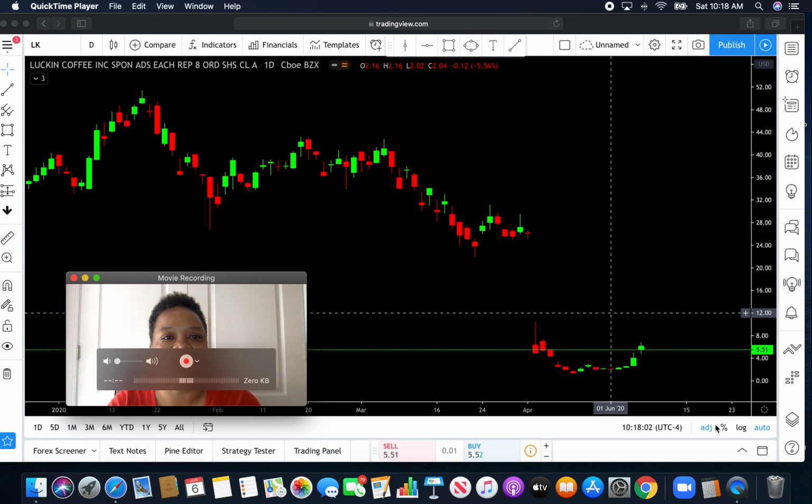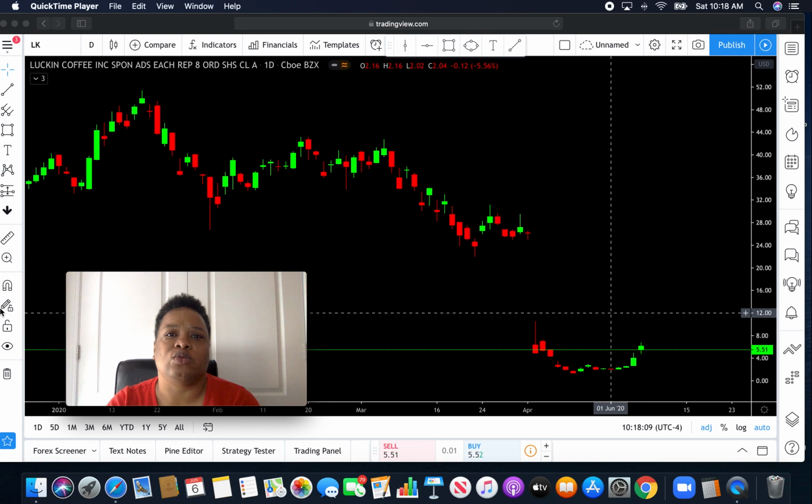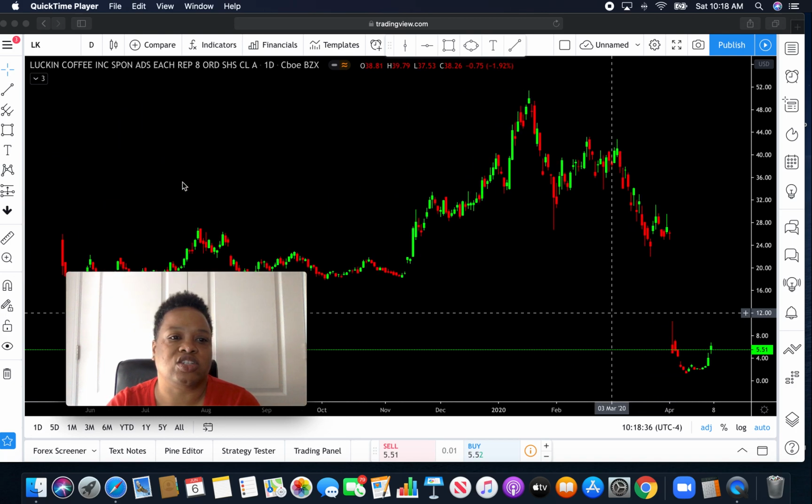And I wanted to take a look at this because one of the courses in the Abacus is looking at IPOs, and basically that's an initial public offering. These companies are not public yet, but you do your research on them and see if that company is worthy of being invested in for the long haul. And this is one of my companies that I chose to invest in. Even with it being a newer company, let me show you here on the chart.